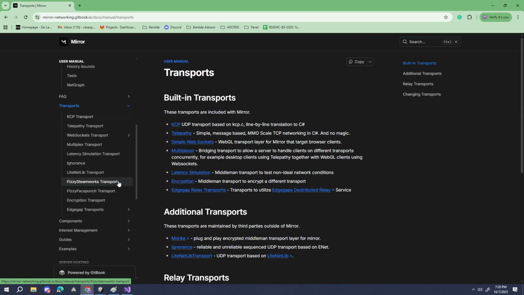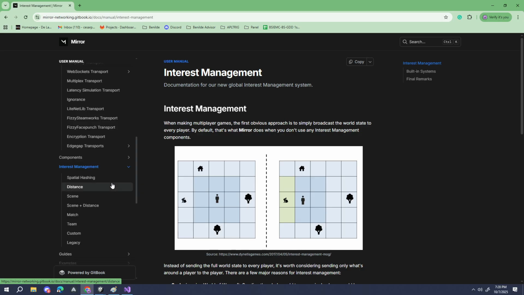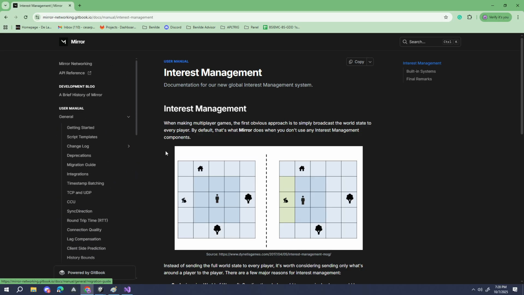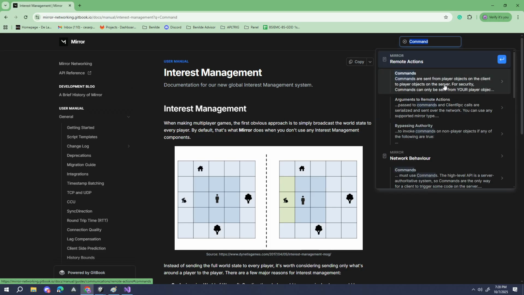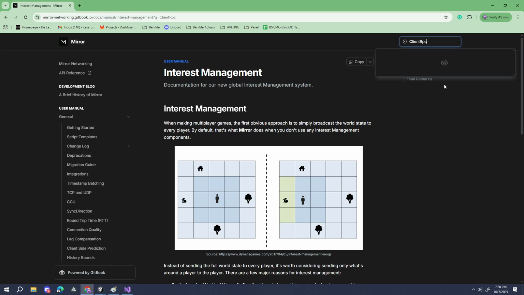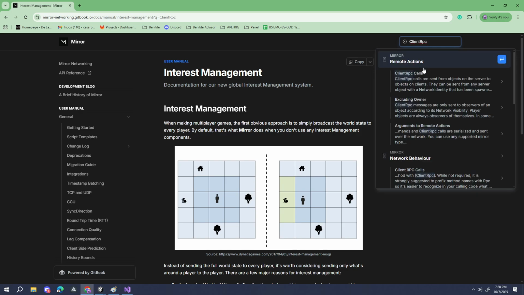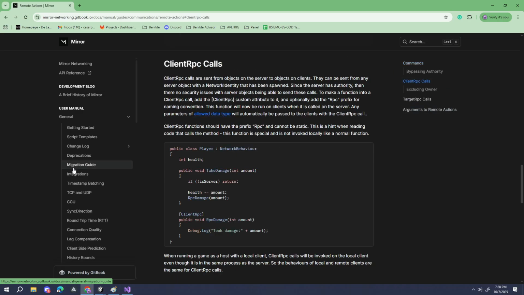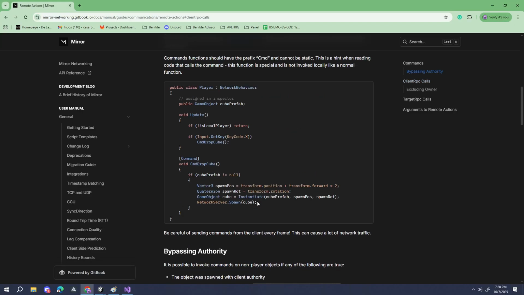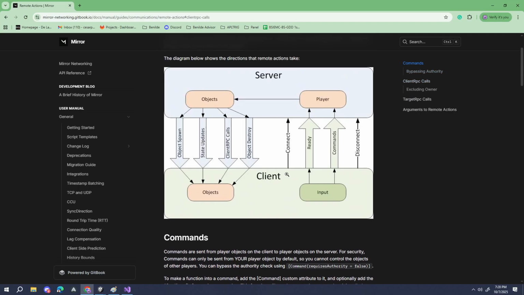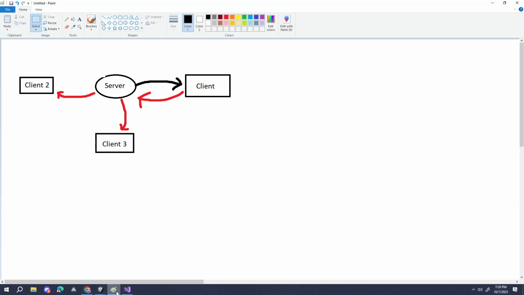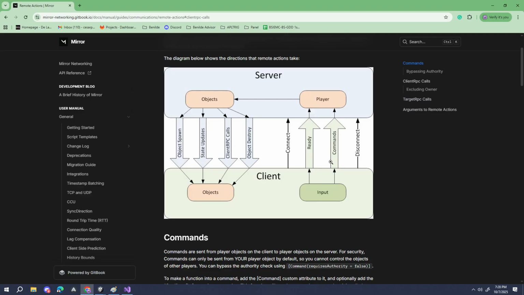Oh man, I remember reading it somewhere. Command or client RPC. Oh yeah, remote actions. Yeah, this is almost like ito, but input goes to the server and then server goes to the client.